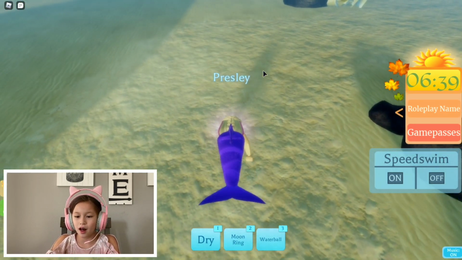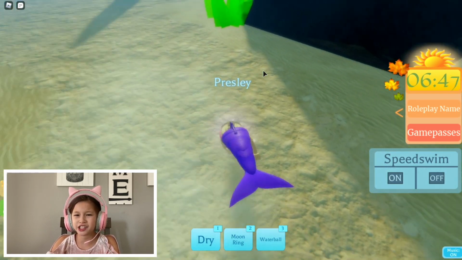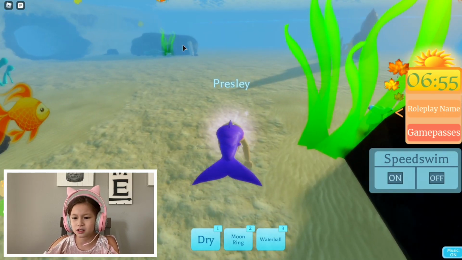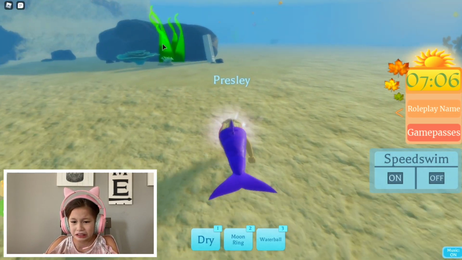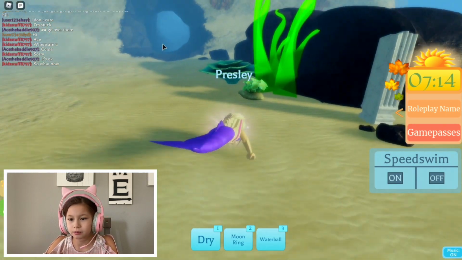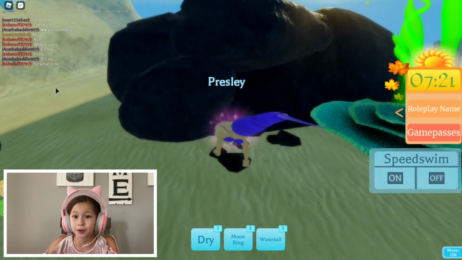That's so cool. Oh, the sand is textured. It looks like cottage cheese. Is it just me or does this stuff look like cottage cheese? I think that's just me, because look at this. Ooh, what's that? Ooh, it's a pillar. It's a broken pillar.